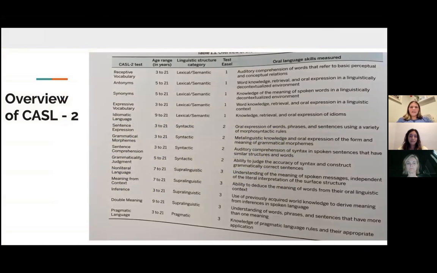This is a picture we got straight from the book, and it shows you the 14 different tests, the age ranges that they all fall under, the different categories, as well as the test easel you can find, and then a small definition of what each of them does. As you can see, it's really broad and targets a lot of different skills that we're assessing on the child, and you're going to get a pretty broad understanding of how good or bad their language is, and where they fall in between.